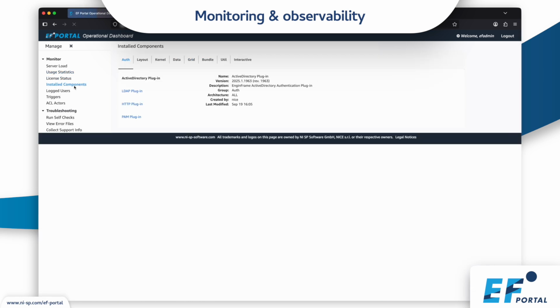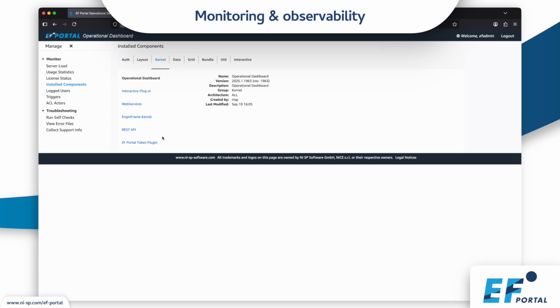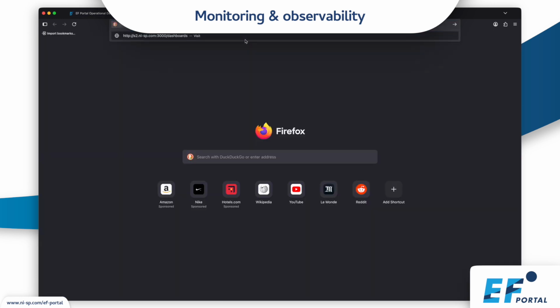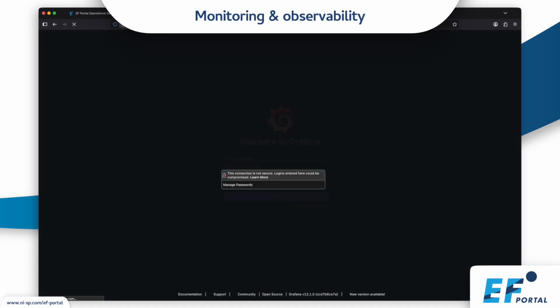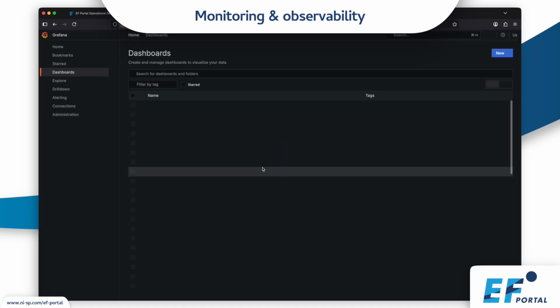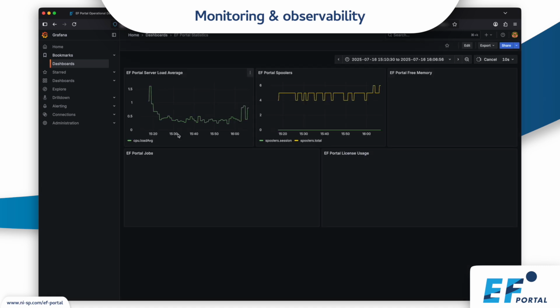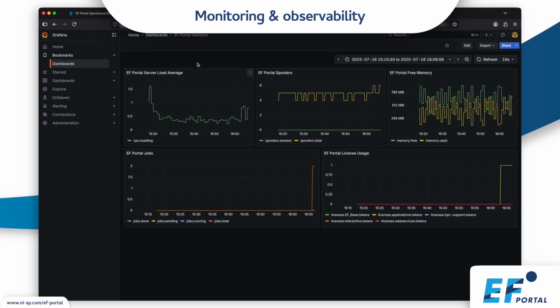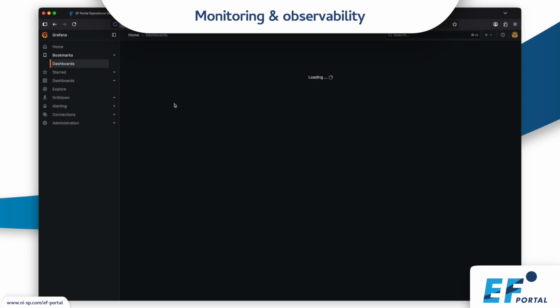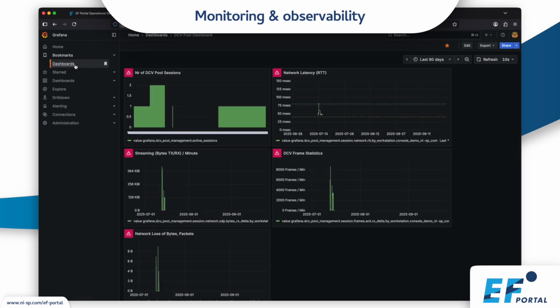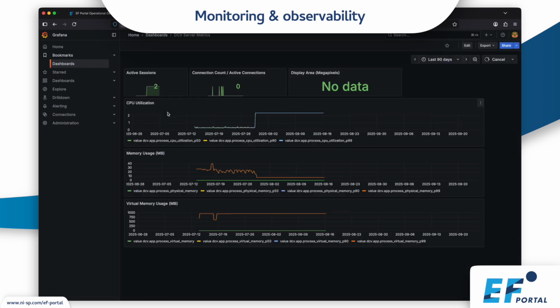From release 2025-1 onwards, monitoring capabilities of EF Portal have been greatly expanded, thanks to the addition of StatsD support, which make it very easy to plot monitoring data in Grafana. Administrators can now stream detailed EF Portal metrics, such as CPU, memory, jobs, file systems, and licenses, directly into StatsD and visualize them in Grafana or other modern monitoring tools, as shown here. This extends the built-in RRG graphs with scalable long-term observability.